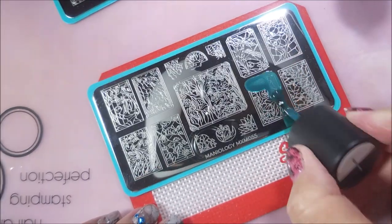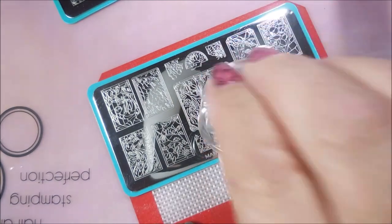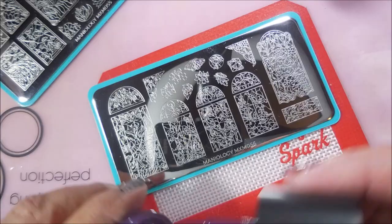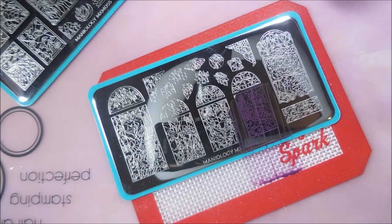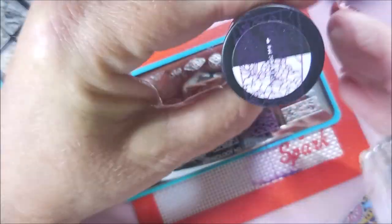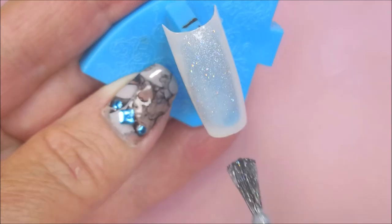And here we go. I am going to swatch these both out on the caps. You can see how jelly that is. It's still very pretty. I'm not knocking it. I just would have preferred a stamping polish, one that shows up on other stuff besides white. And then here is the shattered. That one was glass. This one's shattered. And I like it. I think it's very pretty. I didn't expect it to show up very good over the black, but if you did a top coat, it would show up okay. I'll be using Lynn B. Designs Expecto Patronum as my base color on this sample today.